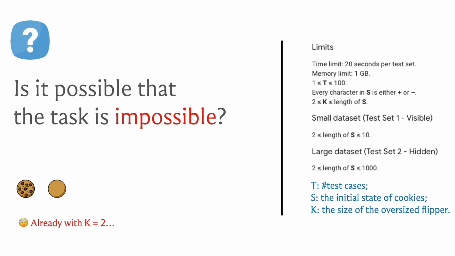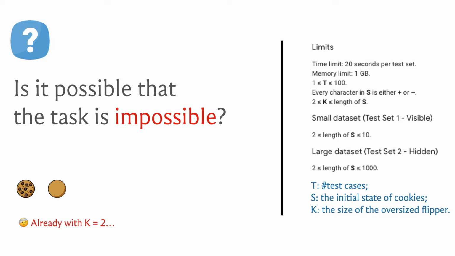So there are clearly situations that are impossible, and our task at a high level boils down to being able to identify these and distinguishing it from those cases where there is a feasible strategy for flipping everything over. And in that case, our task is also to additionally find the minimum number of flips that we need to make everything work. Okay, so before we start thinking about an algorithmic strategy, let's just continue making some preliminary observations.